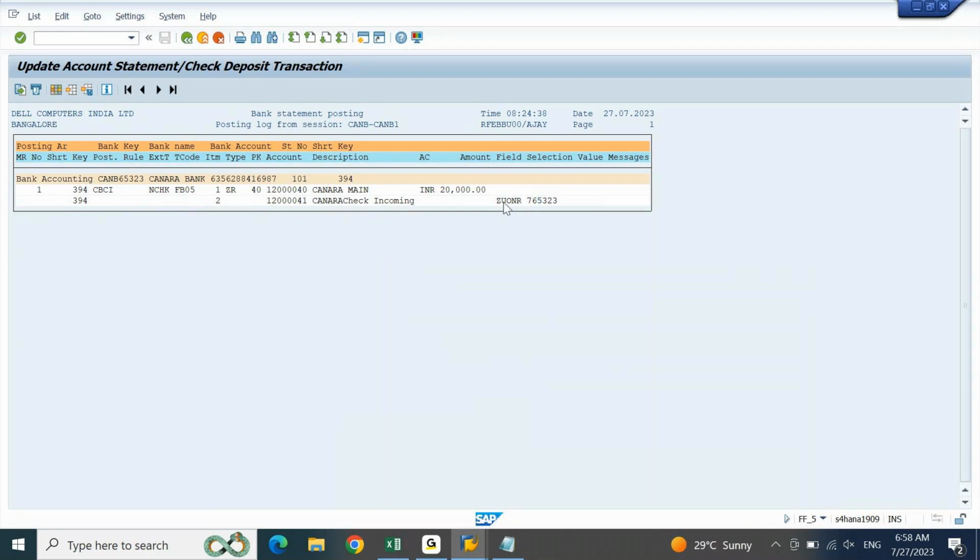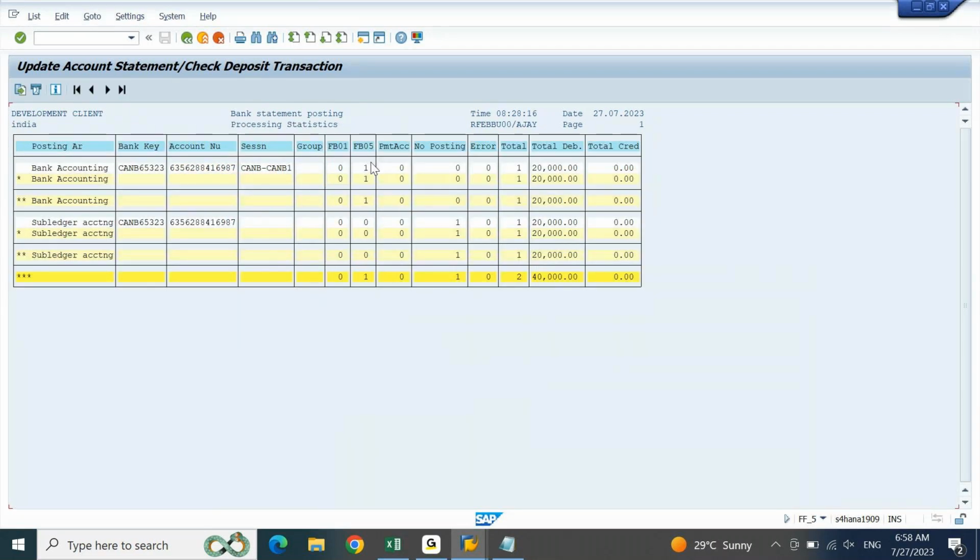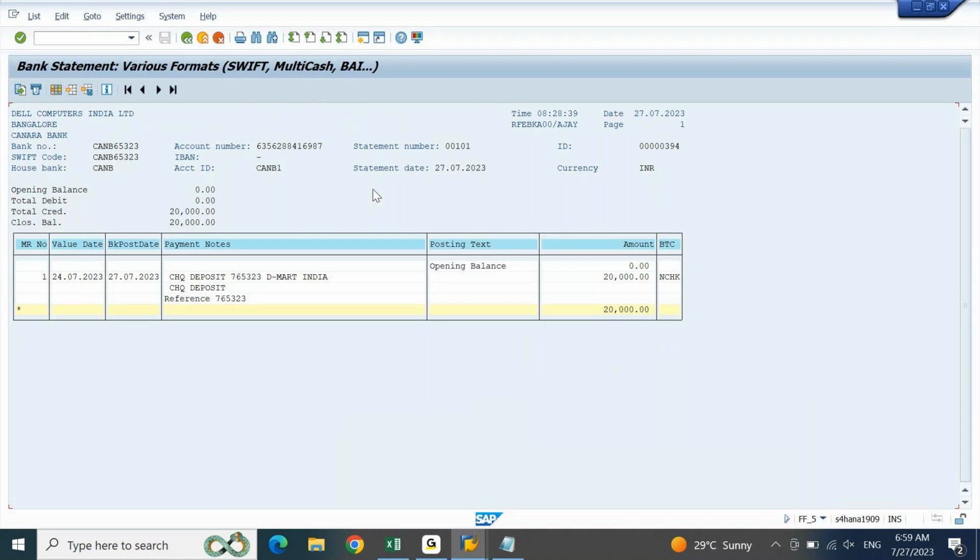Just go back one level. This is what you can see. This is the similar information that you saw on your manual bank statement. Same information you are able to see here also. The moment you press escape on the keyboard or the moment you press back on the keyboard, this screen will appear. These are appearing because in the output control you have selected different check boxes. Now let me come back. This is the third one, because in my MT940, in my FF_5, I have selected 3 checkboxes. That is why 3 different outputs system is giving me.